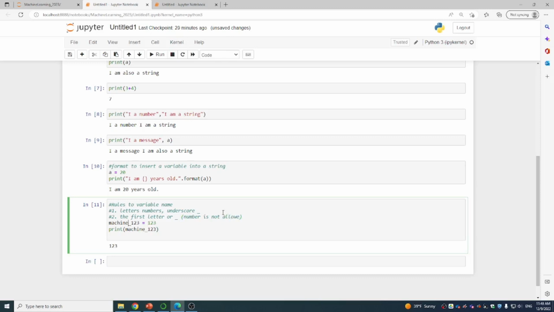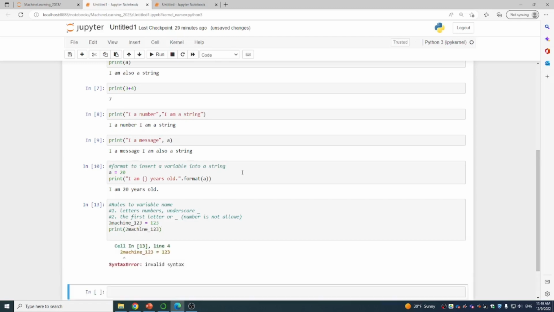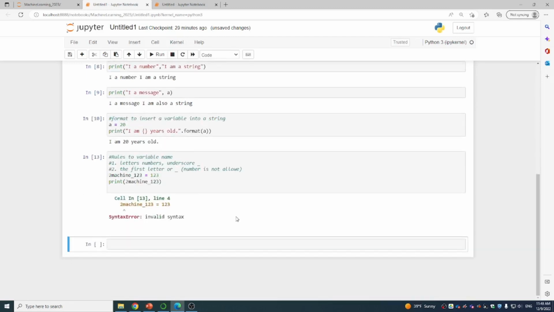For example, if I define this as underscore and then machine, and I print it out, it still works because underscore is allowed for the first character. But if I use a number, let's see, 2, and here I use 2, print 2, well, it doesn't work.